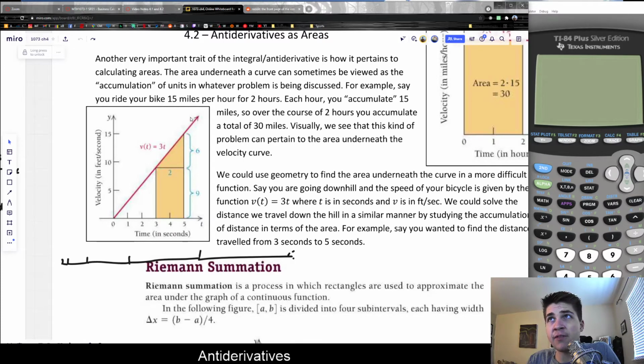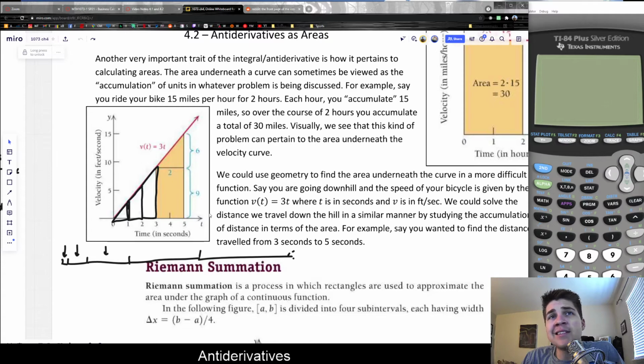And a graph like a line, a velocity function where my speed is increasing and increasing, would mean that in each increment, I have gone farther and farther. And it's kind of like, well, each of these is the respective area under the curve. Like in the first second, I went this far. And the second, I went this far. But essentially, I can use the area under the curve to visualize the amount of distance that I've accumulated in that period of time, as I was describing up here.